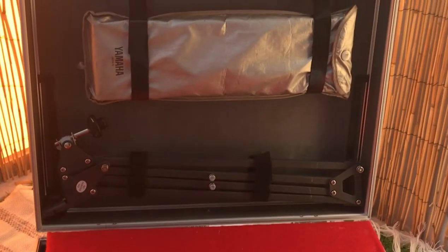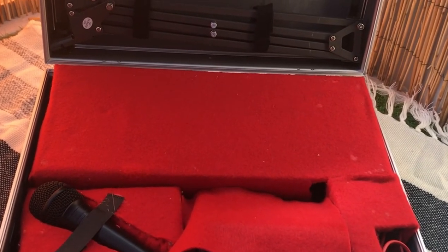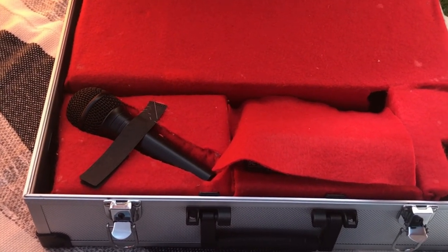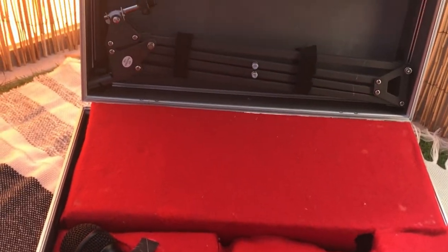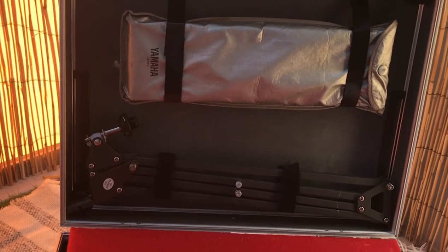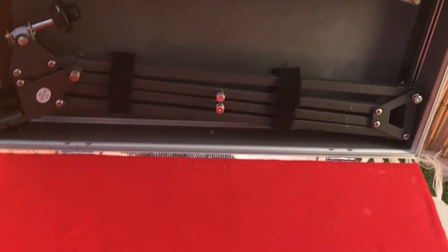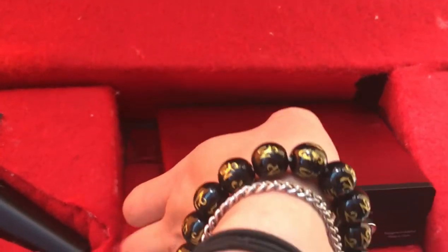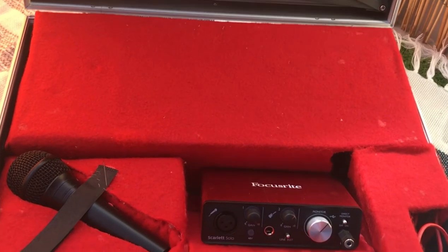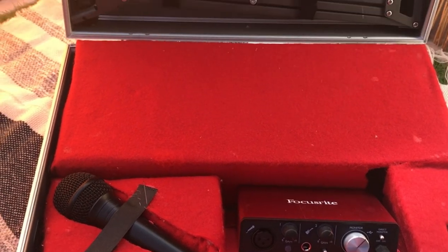I made it in a modular style, so if I get new equipment in the future, I could add them in. So here on the surface level, you could see my stage mic. I have my audio interface there and a lamp arm that I customized to make into a microphone holder and a little keyboard. I've left that top part flat so that I can put my laptop as well for when I'm recording. So here is my little audio interface. It allows me to plug in various instruments and microphones, and there are holes at the back that allow me to put the cords in and keep everything all tidy looking.